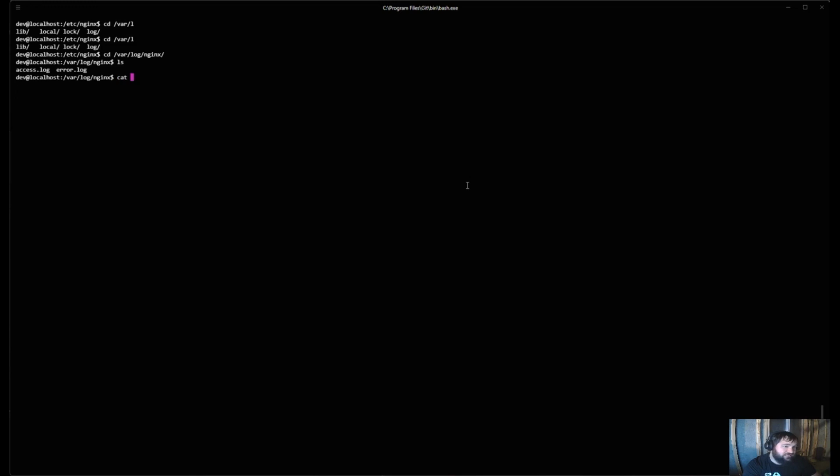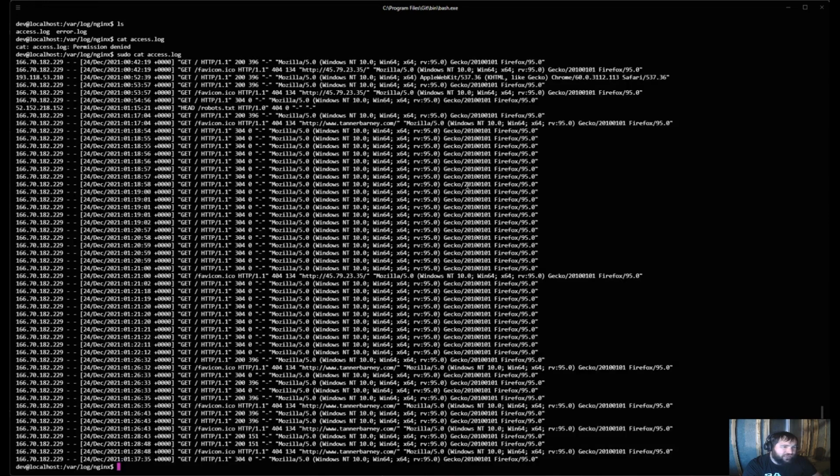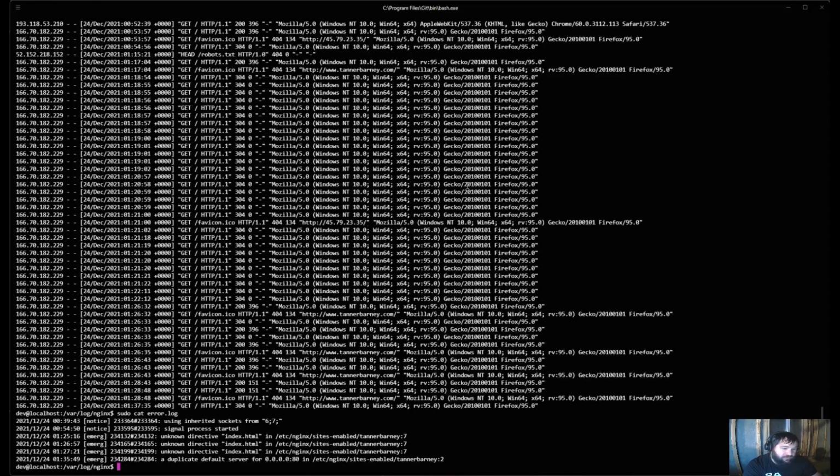So if we cat our access logs, sudo, it's weird, I shouldn't get a permission issue. We can cat that, so we see every request that has been made to our web server, every successful request. Same thing goes for our error log. We can see every error that's been sent to our server. We can see that test that took place where we got that duplication for port 80 that was coming.